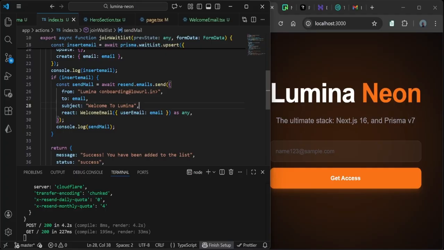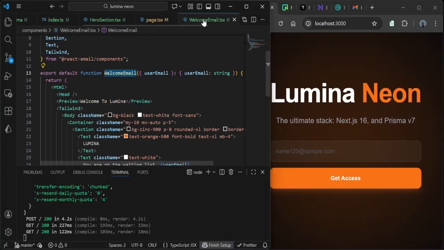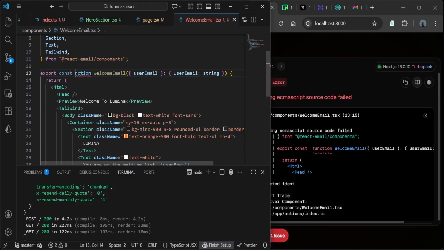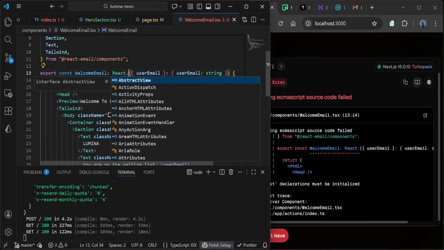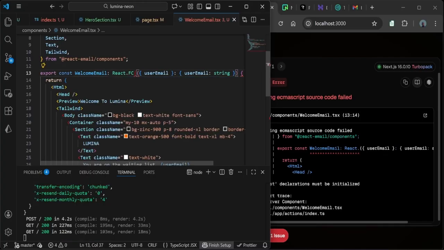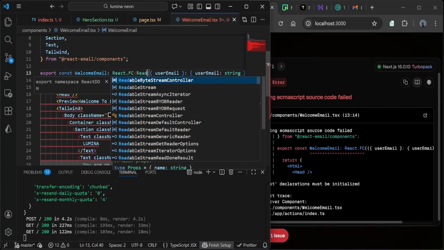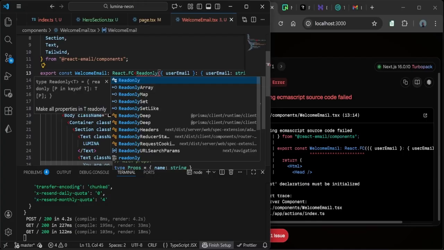Now we need to go back to our welcome email component and do some changes. Export. Okay, let's just change this to export const welcome email, and I'm now going to say React, so give the type. Nice. Read only.